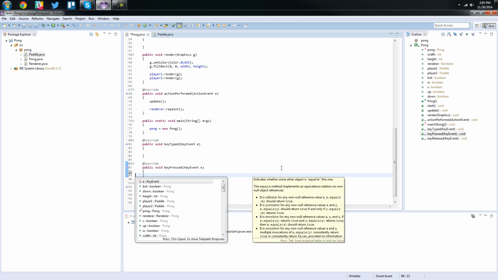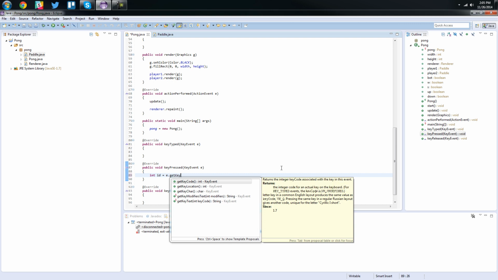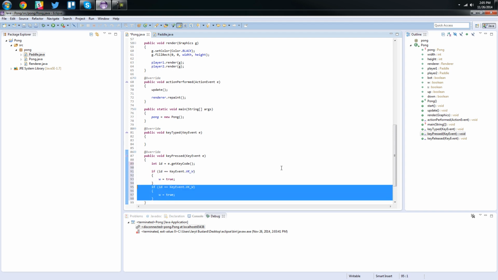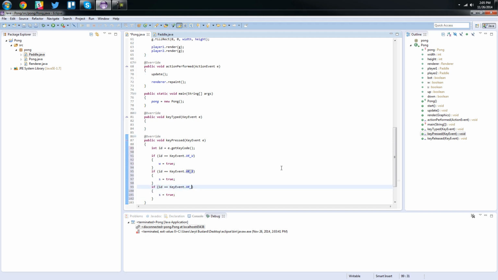So let's go ahead and create an ID here, int ID equals e.getKeyCode. So if ID is equal to KeyEvent.VK up, well, we'll do W first because that's the order that we have. W equals true. If it's S equals true. If it's up equals true.